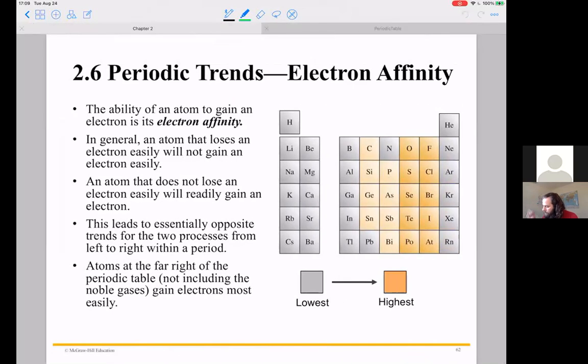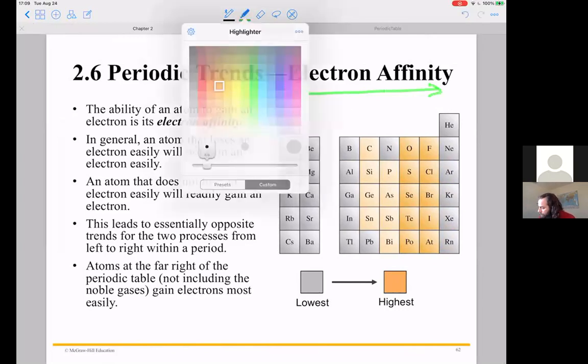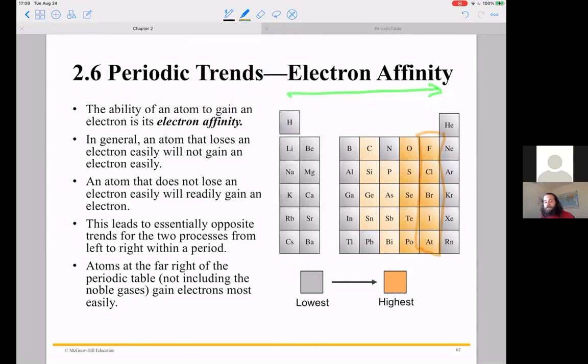So the periodic trends here are actually the strongest from left to right. Again, this side of the periodic table, the right side, these elements, it's very easy to add an electron to. They very much so want an extra electron. Over here, these atoms are very hard to add an electron to. They really don't want an extra electron. If anything, they want to give it up. They don't want their electron that they have. They don't want to accept yet another one.